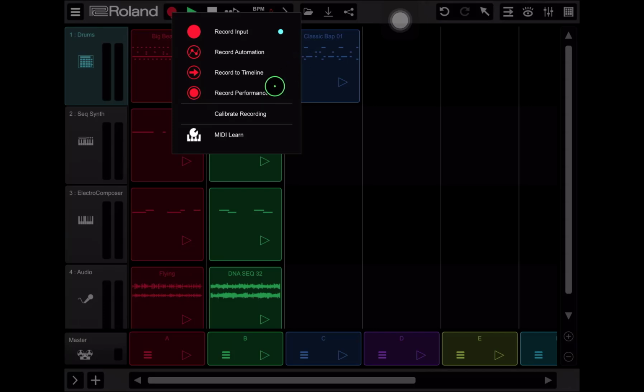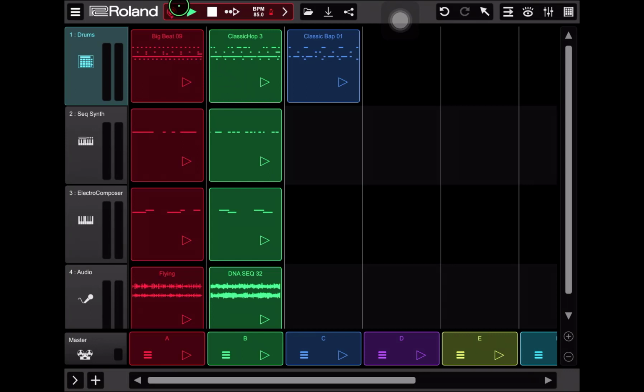Okay, so let's choose record performance, and again the shape of the icon for the record button kind of changes. Now we can go ahead and start up our build. So I'm just going to start with flying.